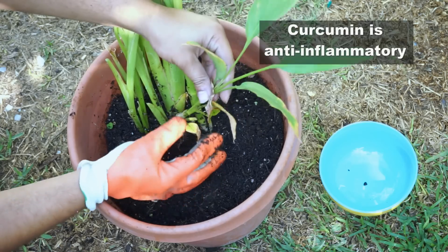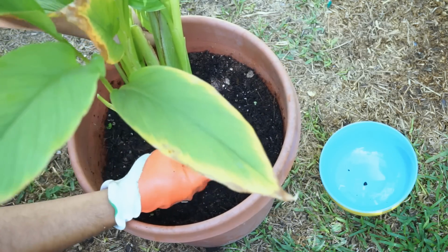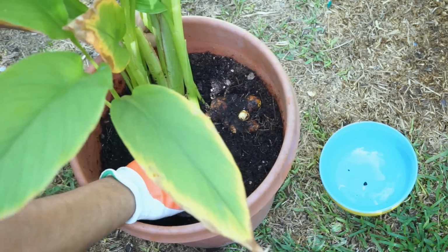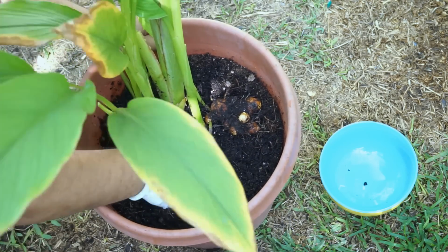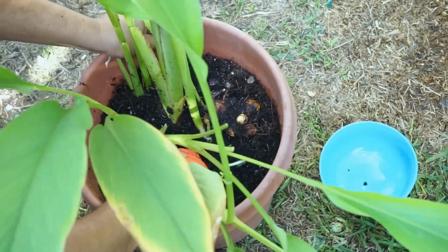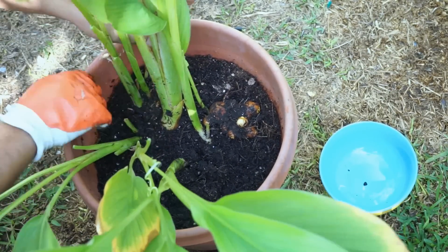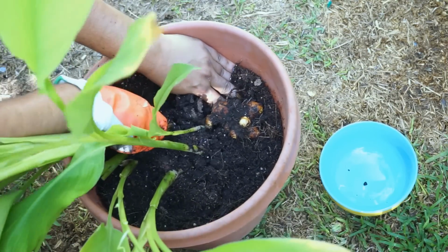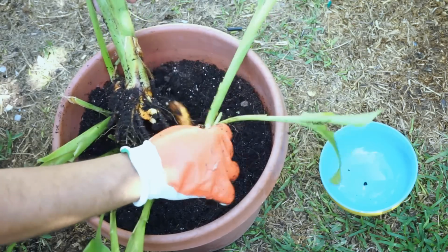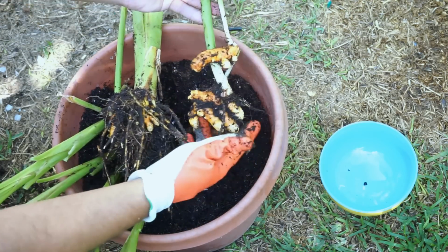It has antioxidant effects. Now I'm not going to talk a lot about antioxidants because that's a totally separate topic for discussion. And the anti-inflammatory properties of turmeric means that it's very similar to drugs like Motrin that cause relief from muscular pain and act as anti-inflammatory ingredient when you consume them. But the best thing about turmeric and curcumin is that although it's toxic to a lot of bacteria and viruses, it's not toxic to human beings at all. And that's what really makes turmeric a very unique food that exists in the world today.